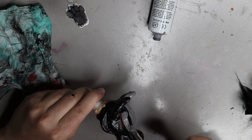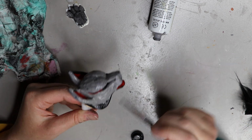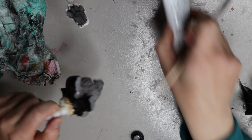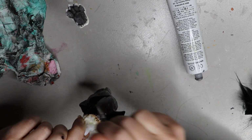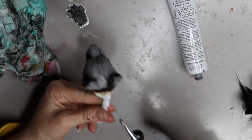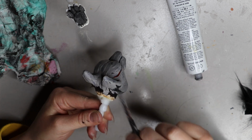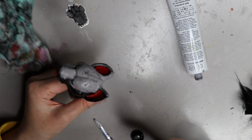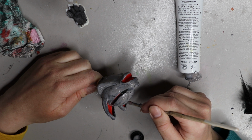Yeah, I've applied that layer on. It's sort of tacky, and then I'm going to go over with my grey, which is the stone colour, and then hopefully just leave it for a little while to fully dry, and hopefully it'll start crackling. You never know what type of crackle you're going to get. I've done this a couple of times on a few dolls. This one I would have liked a bit more crackling, so if you want to do it again, you basically have to do the whole process again if you want to achieve a different crackling. So I put a thickish layer on, and just see how the crackling turns out.